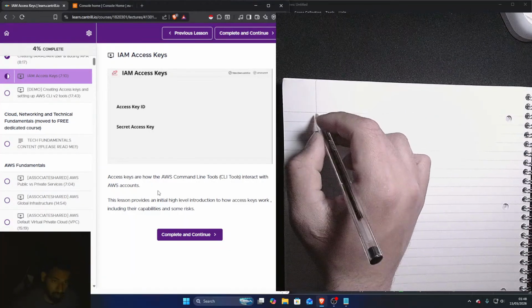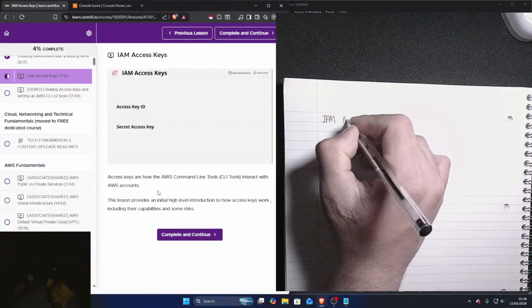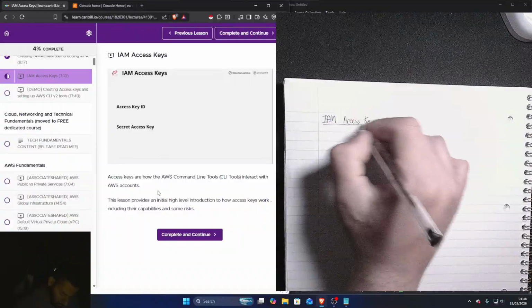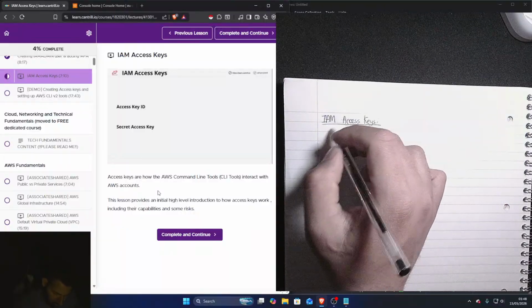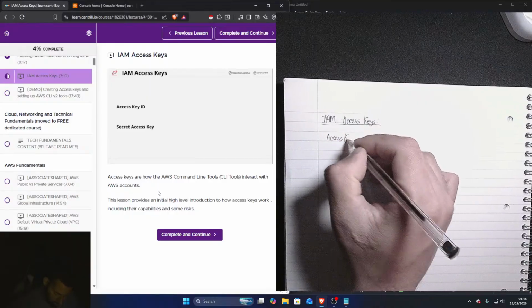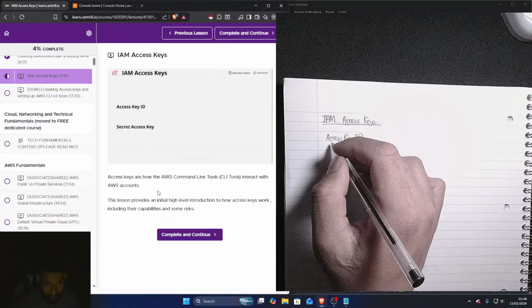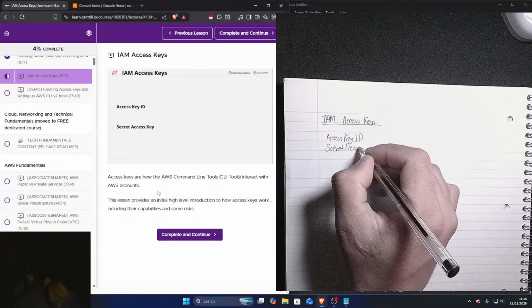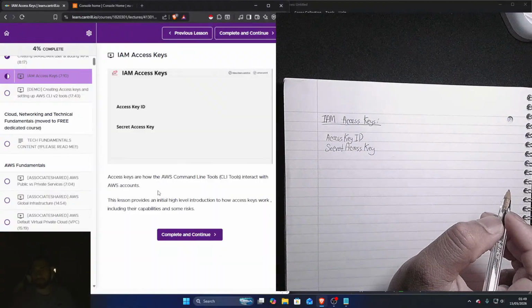Two of the characteristics are the access key ID, and the other is the secret access key.